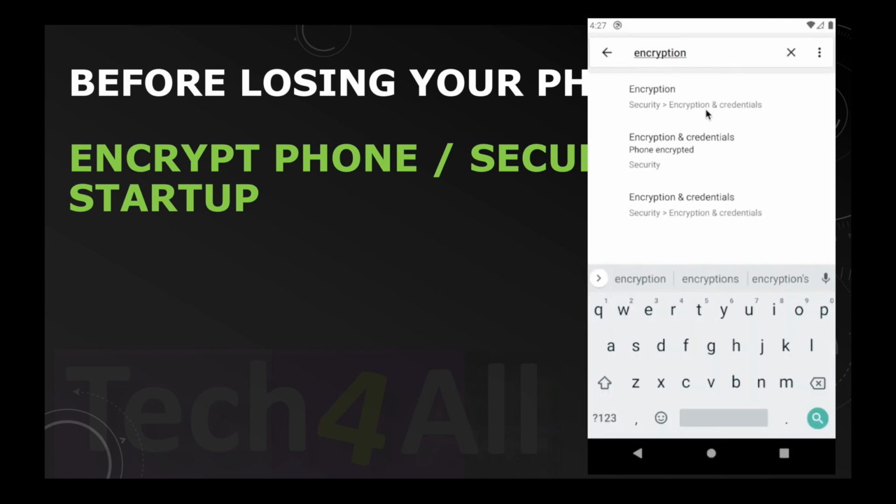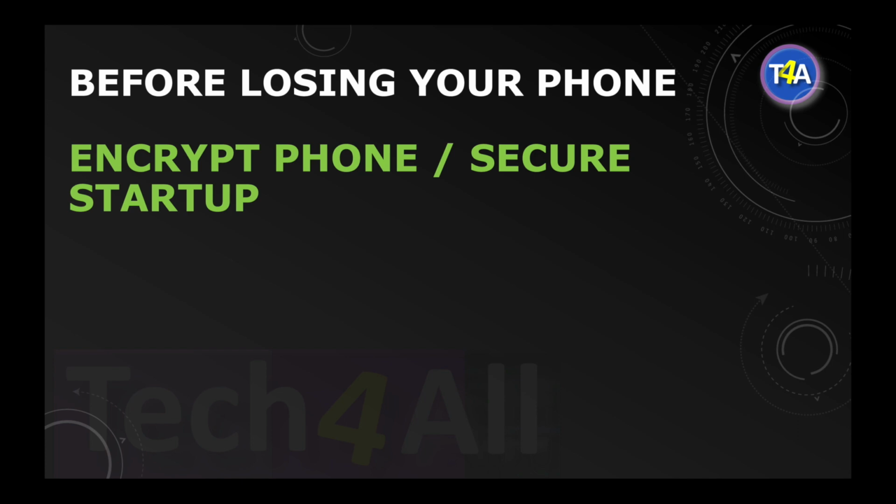In the later versions of Android, device encryption is on by default, like you see here. It's not even recommended to have an option to disable that, but depending on the version of Android and the manufacturer that you have, you might be able to turn it on or off, so you can check that. But pretty much you go to the settings and search for encryption or secure startup, and you will find the setting for device encryption or phone encryption. So keep that enabled, and that's the first step towards not losing your data to someone.